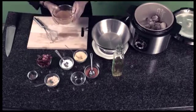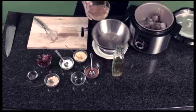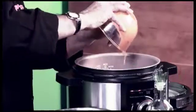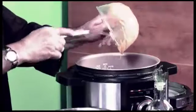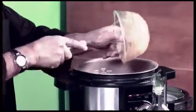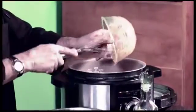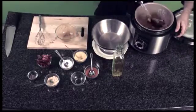Now, if you like, you could also add potato into here. You'll notice the juices have already come out here. I'm going to add my mustard and vinegar mixture to the bowl. Give it a nice stir.